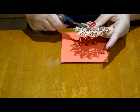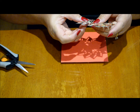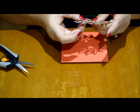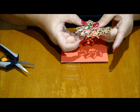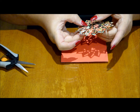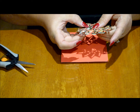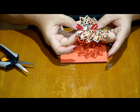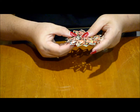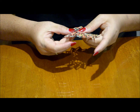That one hasn't cut well. There you go. Okay, all of these haven't cut well. Right, so I'm just going to pause the video so that I can cut all of these with the surgical blade or the cutting blade, and then come back and show you that I folded it. Okay, so I've cut them and I continue folding.